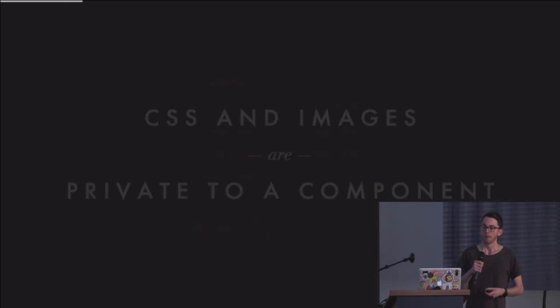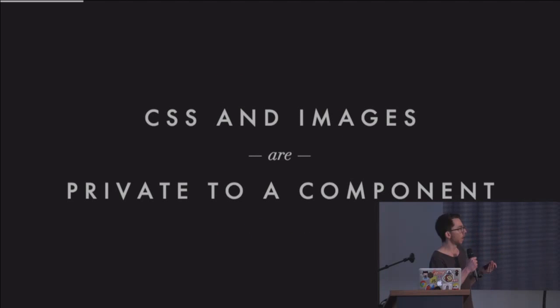Just dropping a tag in. But for the purposes of this talk, I really want to highlight the fact that when you use these things, CSS and images are private to the component. They're completely abstracted away from you. The implementation details are just not important to you. You just describe that you want a date picker, you want a select box.